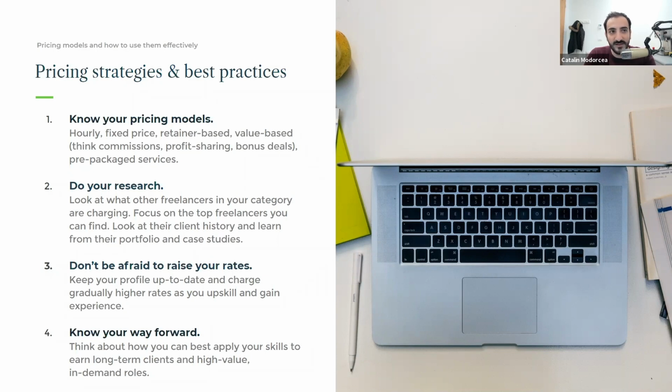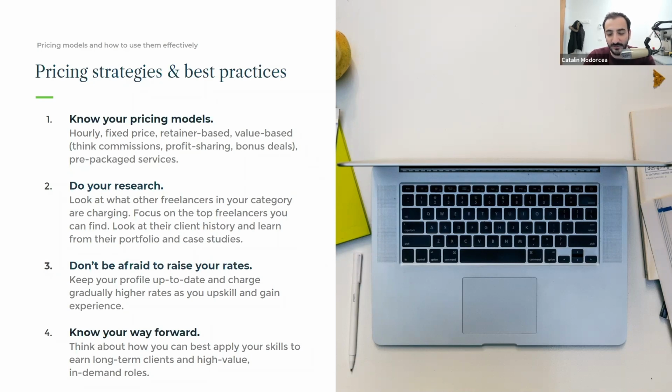And then one of the things that I recommend you look at is their client history, to see what types of projects, what type of work they did that was successful. And if they also don't have private earnings, then you can also learn about the higher paying skills or higher paying kinds of projects that they've worked on, where they can charge higher rates and things like that. So you can really learn a lot from looking at people's client history.